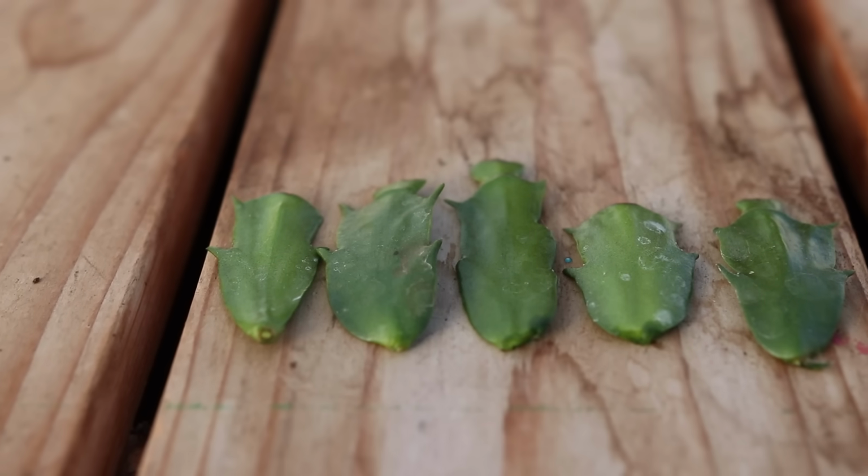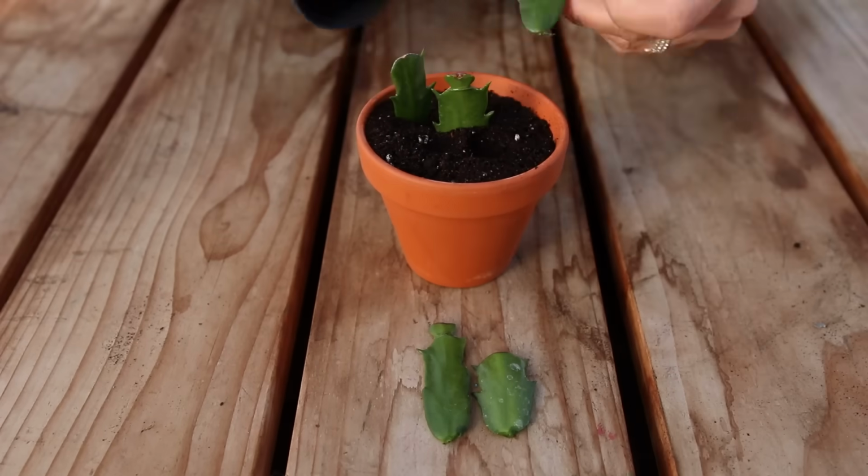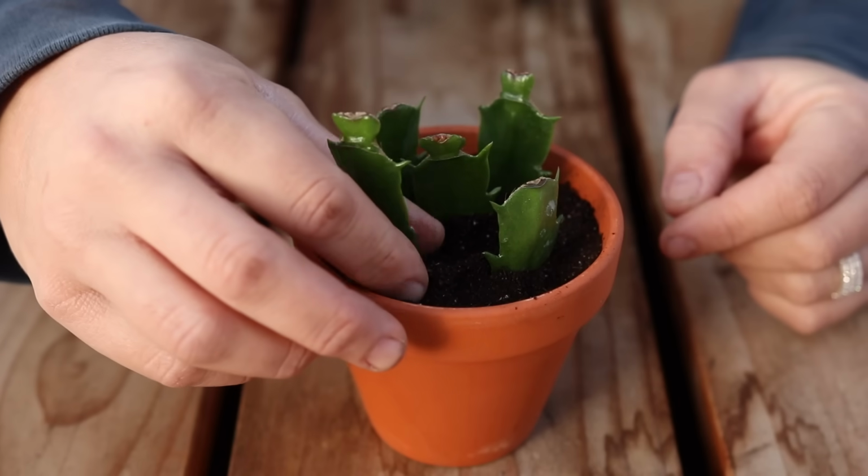Now with these pieces that you've cut off, you can actually easily propagate them as well. So you want to let them sit out for a few days, let those cut ends heal and callus over, and then put them back down in cactus soil mix about 1/2 inch buried in that soil. Keep them lightly moist, and in about 2 weeks they'll have new roots.